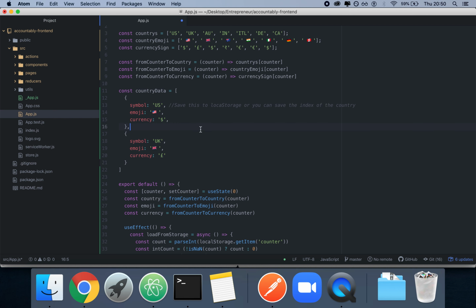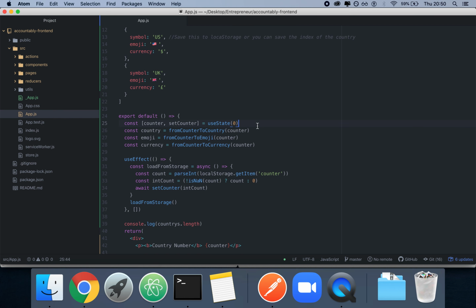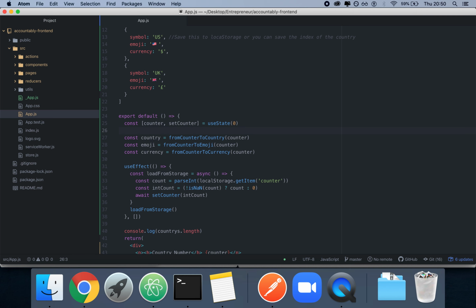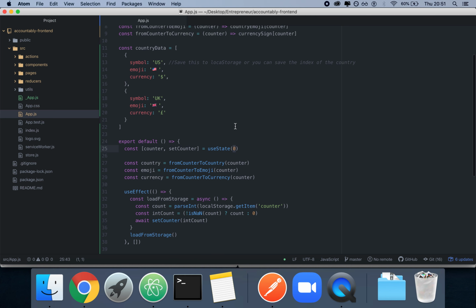And the way you will interact with this data will be, I'm using hooks, but you can literally change this to not use hooks, but you would have a counter, and then you would set the counter to 0.